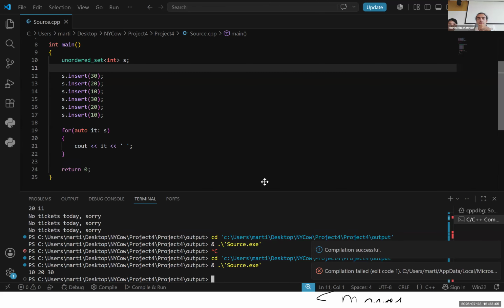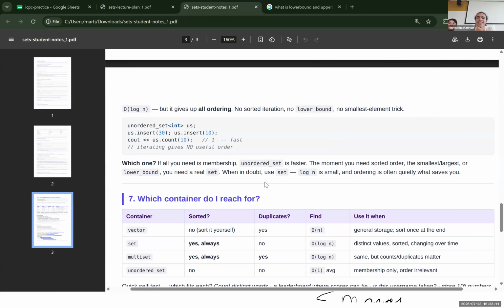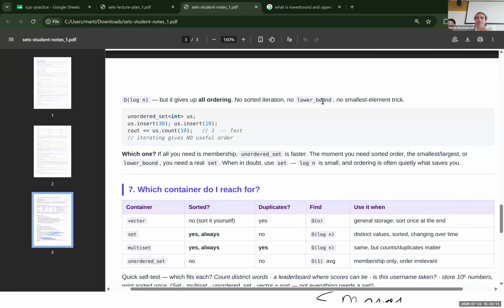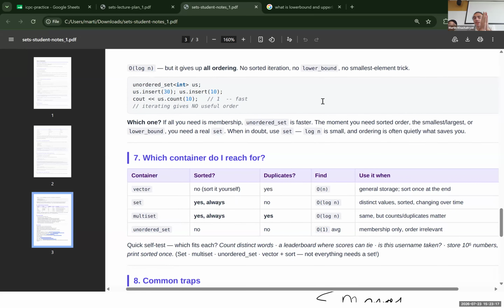Okay. Sorry, I gave misinformation. So, yes, it wouldn't make sense if it didn't have. Okay, so unordered set actually doesn't have duplicates. It's unique. It's just not ordered. So it does what set does, but without order and with O(1) average.